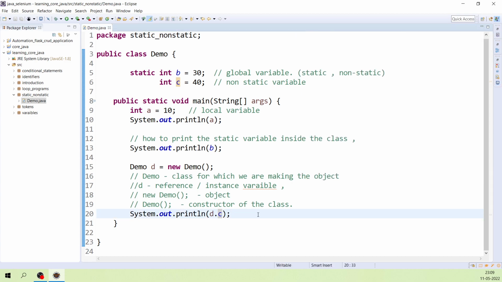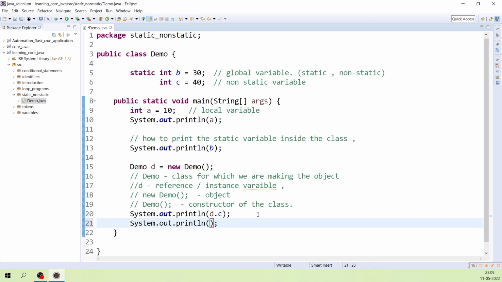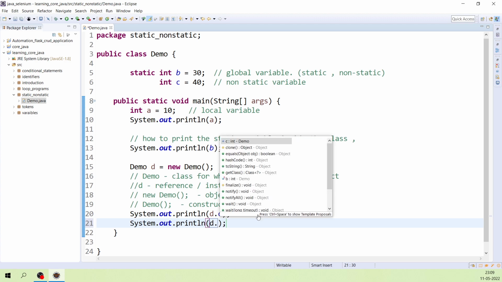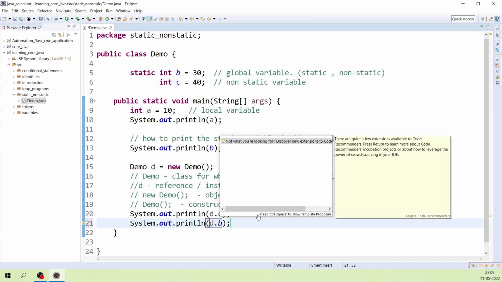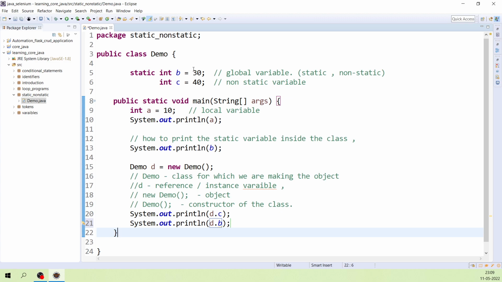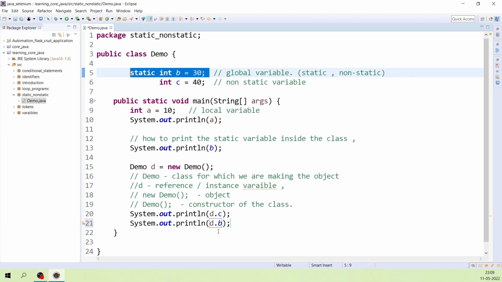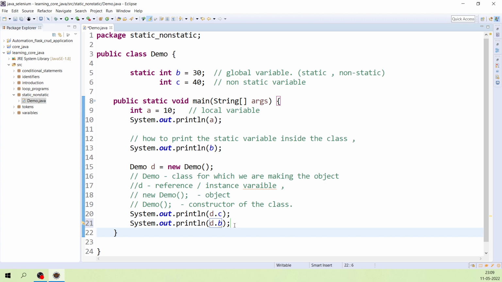One of the advantages of making an object is that, whether you have a static or non-static member, we can access those variables using the d reference variable. If I say d.b, b is a static variable, but d can still point to static as well as non-static members of the class.